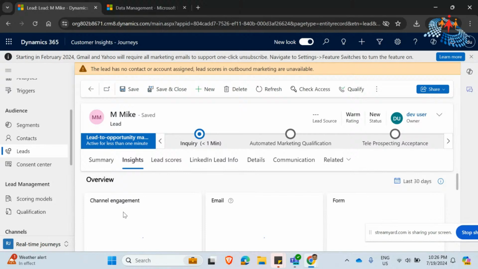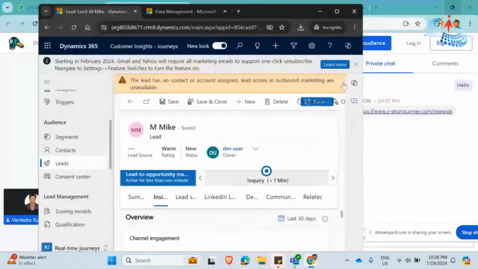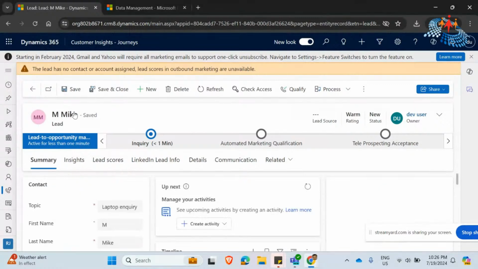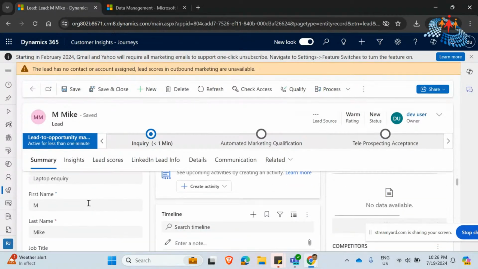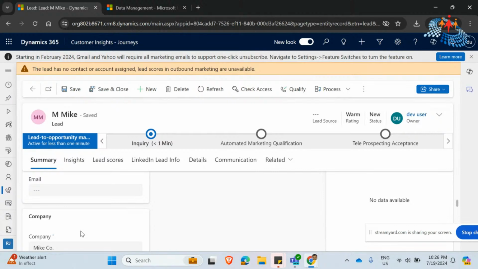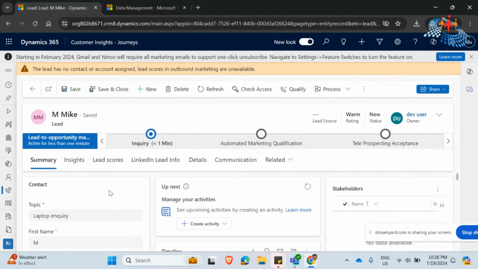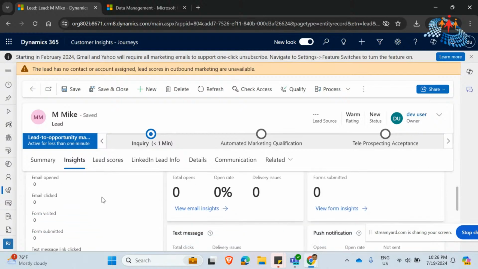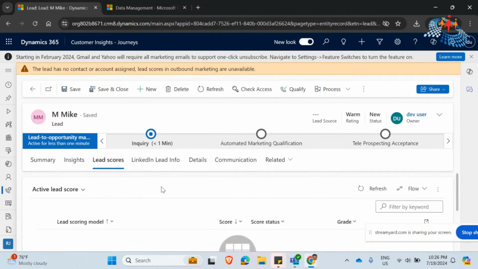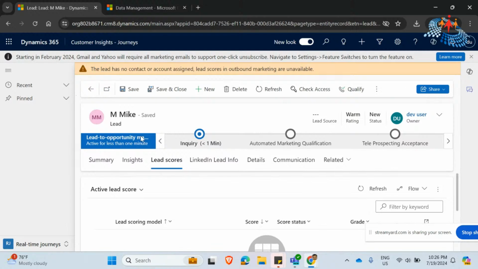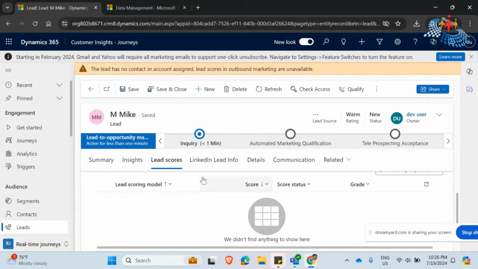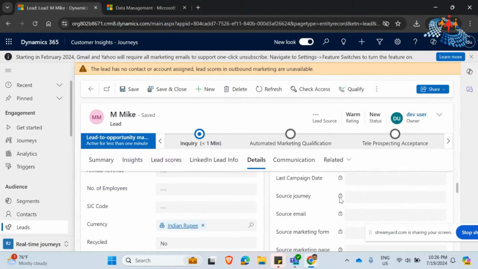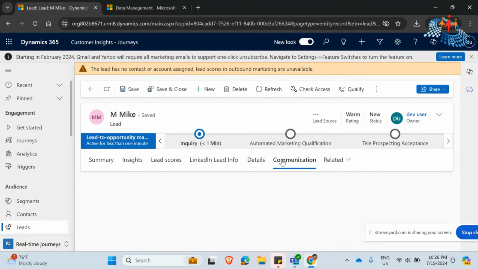The lead has been created, and here is the summary, the person that we have. Under insights, for this particular lead we can see how many insights are present, how the lead scores look, and related ones, the LinkedIn lead info, the details of the marketing campaign that we are going to use, and the communication.